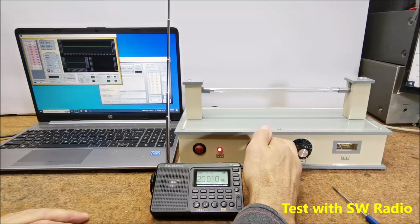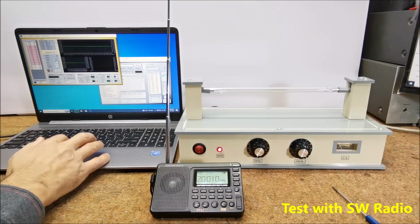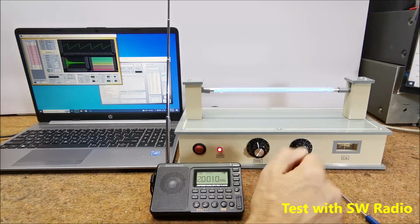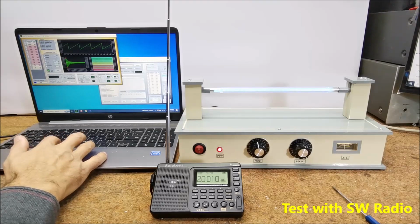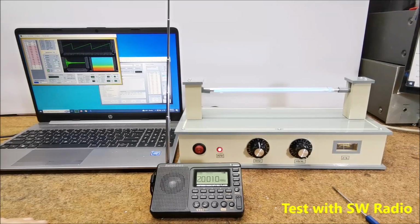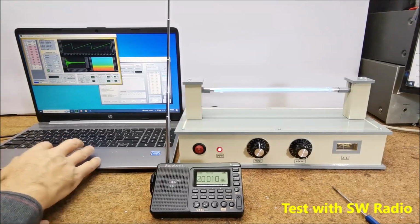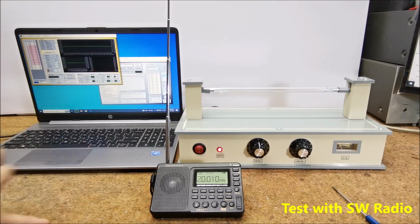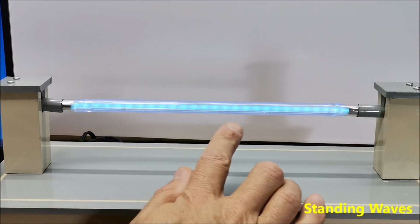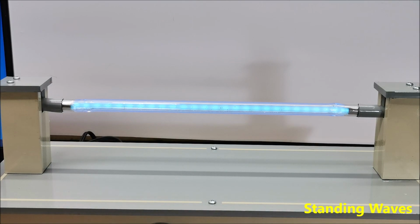Now I'll put in the Rife frequency with the FREC16 software. Or another frequency, or lower. So this is a functional Rife device. These beautiful light segments of plasma in the tubes are actually a visual presentation of so-called standing waves.